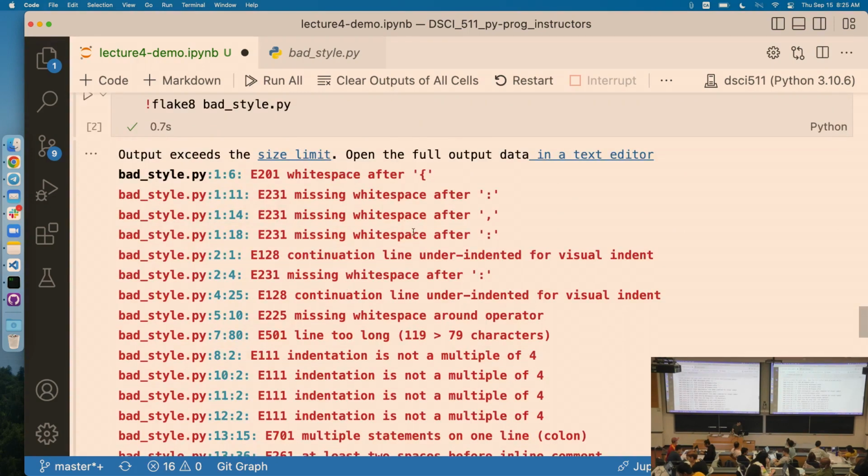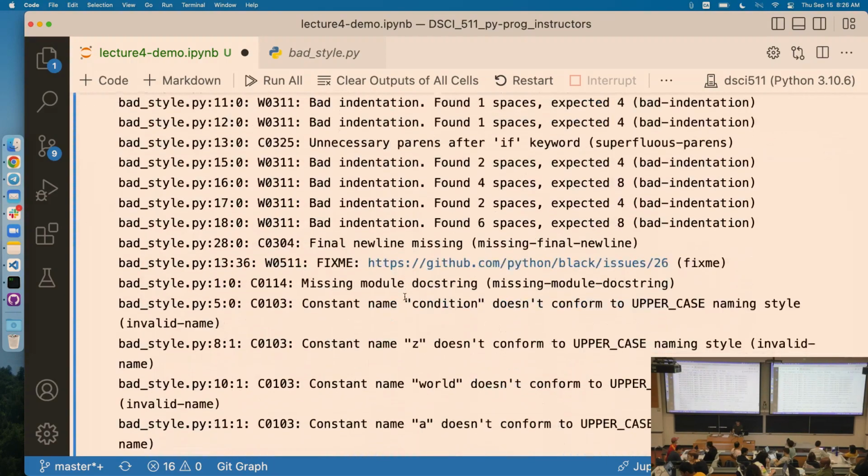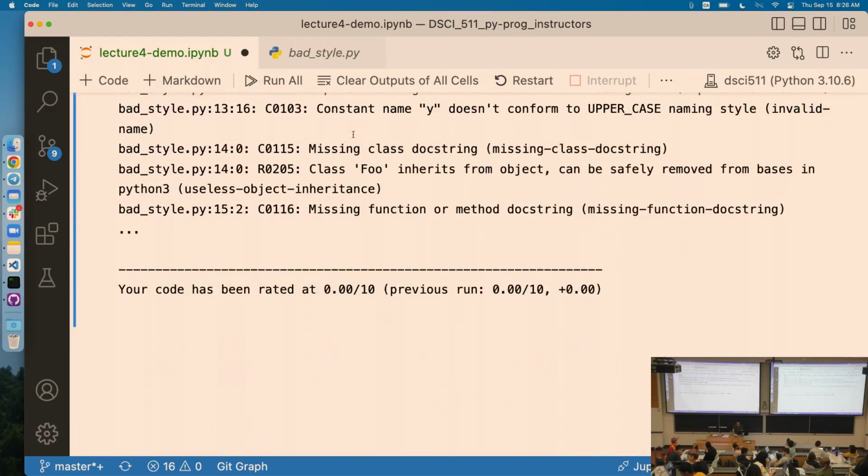Now we have all this information about what went wrong with the style of our code. How can we actually automatically format the code that we have? It would be very nice if we can style our code automatically, because the rules are there, the warnings are there, so why not just format it right away? One tool that we can use is called Black, a formatter package, and again, you have to install it using a command like this. Let me paste it here.